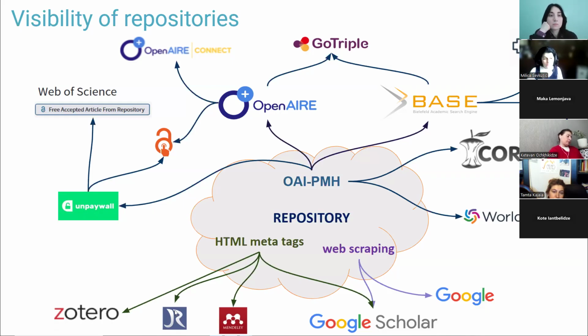So for example, if a publication is available in your repository and the researcher can capture metadata directly without having to type the metadata, then these tools will make it easier for that researcher to cite and to include citations in their publications. So the only thing you need to do is to deposit your research in the repository, and the repository will make sure that everything you see on this slide is done.